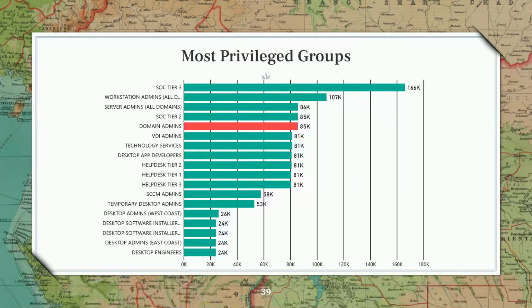Something else you can look at is there are these help desk tier 1, 2, and 3 groups that you would think would have a different level of privilege in AD, but for some reason they have all the exact same privilege, which kind of defies our least privilege goals. So in this chart, we can understand what privileges are held by the most sensitive groups, what those most sensitive groups actually are, and start digging into how we can protect the users and other identities that belong to these groups.